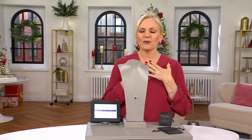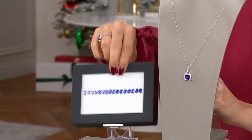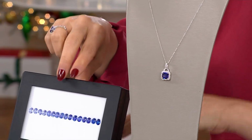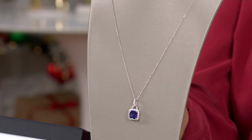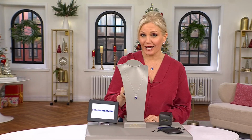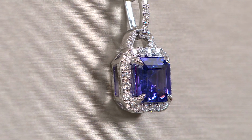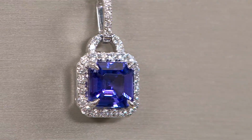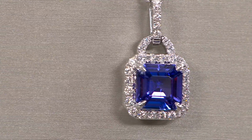And then not only to have the best of that, like you see it here, it goes from the lightest all the way to the deepest. This is the most sought after, just as deep as in this necklace. Not only is it amazing to have that stone, but to cut it into an Asscher-cut and have it be over 2 carats. Asscher-cut is very difficult to do, and you see any problems because it's like a step cut. You step right into it.